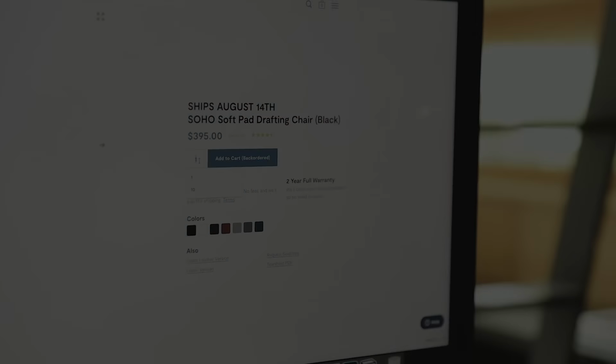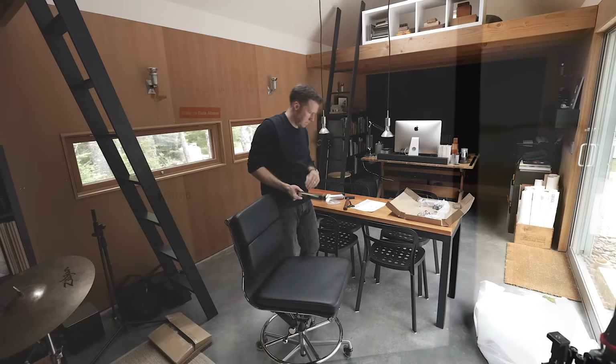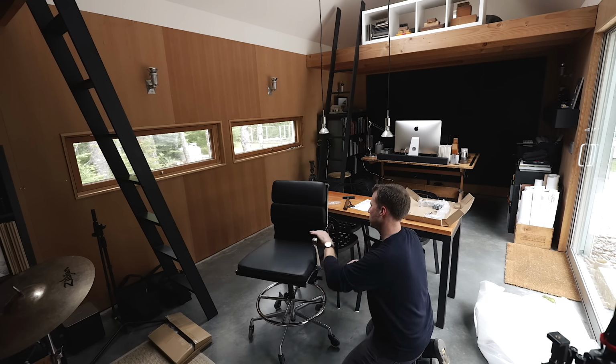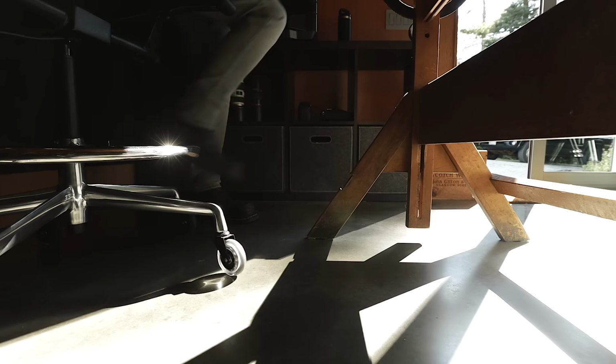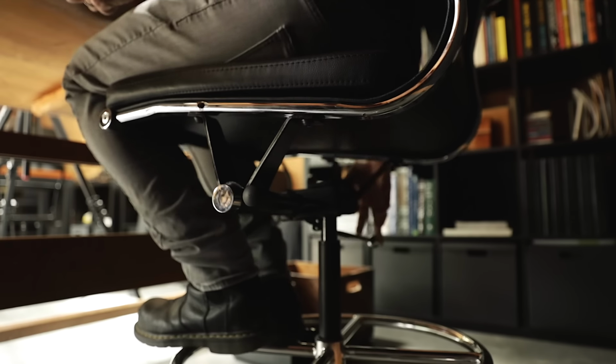So I picked up 2 new chairs, one for each workstation, and these are a play on the Eames management chair at a fraction of the cost. This is the Soho drafting chair by Laura Davidson, and like the Knoll version, this one has a heavy-duty cast aluminum base, a plush seat, and a tilting back, and even removable arms. Most importantly, it's a comfortable seat. I did swap out the casters for rollerblade-style wheels for a quieter ride on the concrete floor.